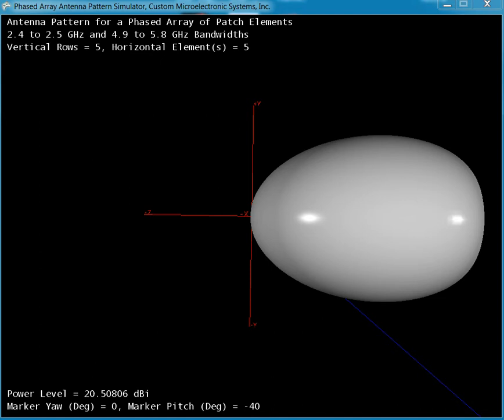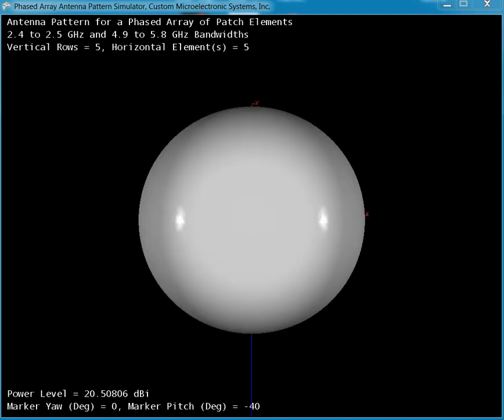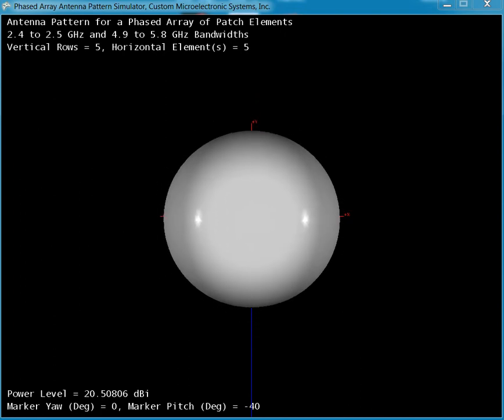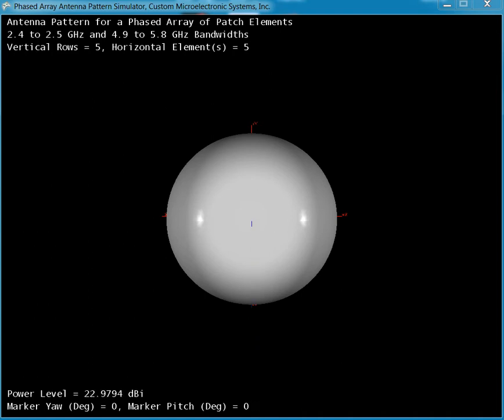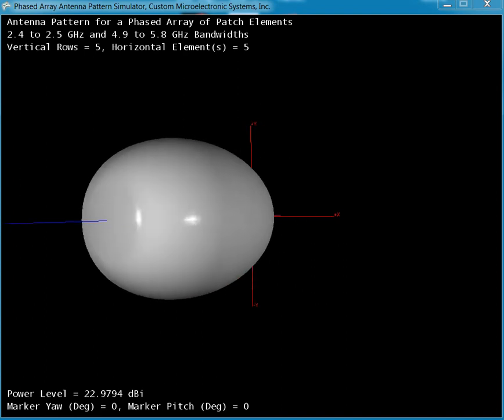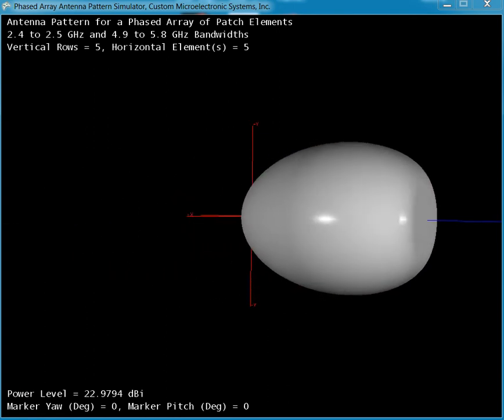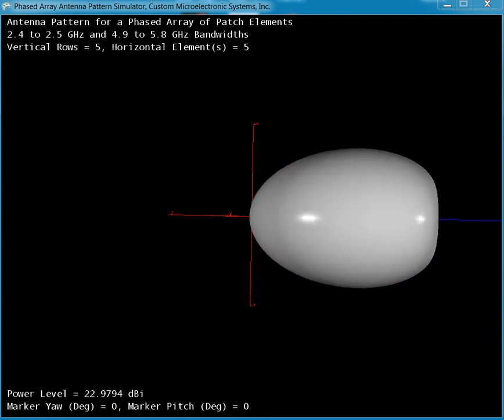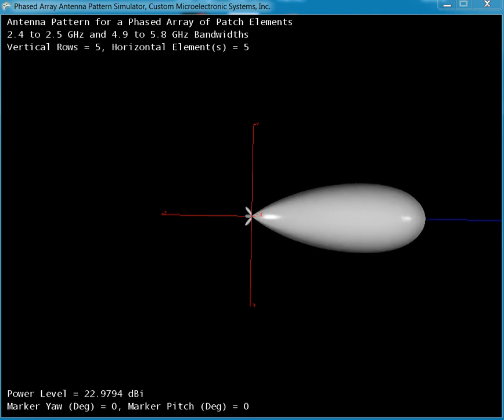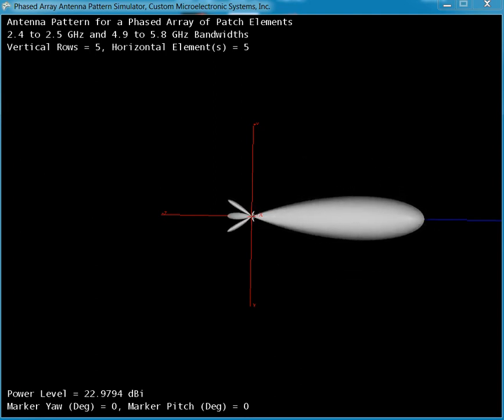And if you turn this out to the front, bring the zoom down, then what you would have is the gain, 23 dBi. Okay, so there's your, just to demonstrate the software is working properly. Okay, so let me bring this out to lambda over 2 inter-element spacing. Once again, that's 180 degrees.